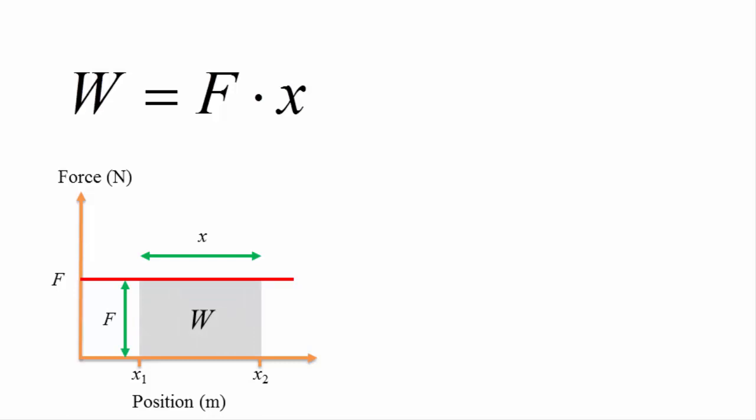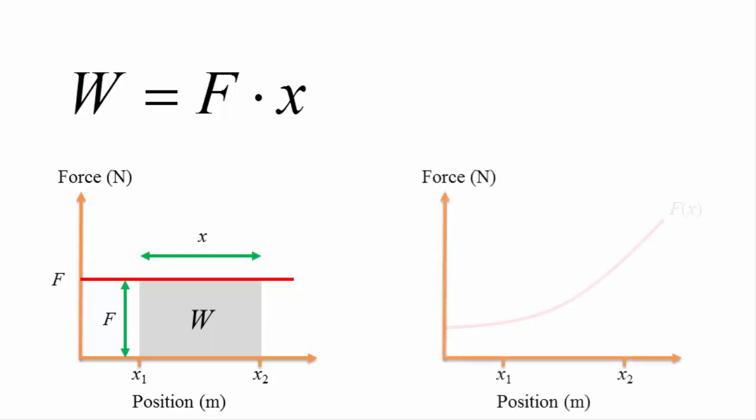It follows then that the area under any force curve as a function of position must also give us the work done regardless of whether the force is constant or not. So for a force that is changing with position, we can determine the area under the force curve by taking the integral of the curve.